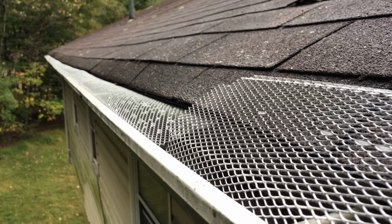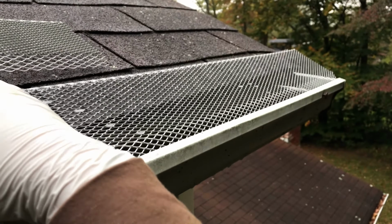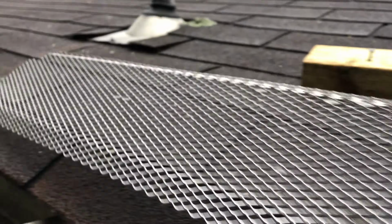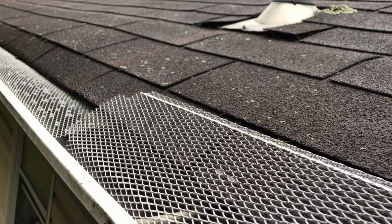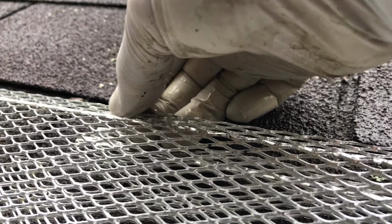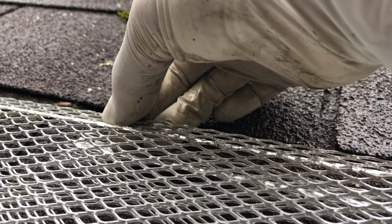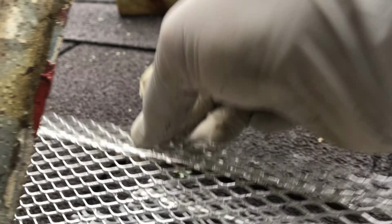I'm at the very end and I need to cut one of them. So I just kind of laid it down there, max it out right there. And the last two, just make sure I overlap one. Make a note. I need to cut it just right here. I'm gonna give it a little bit of excess just to be sure, but that's where I need to cut it. Right there.